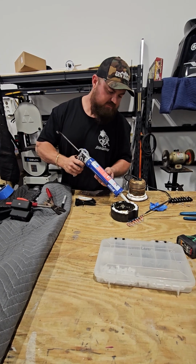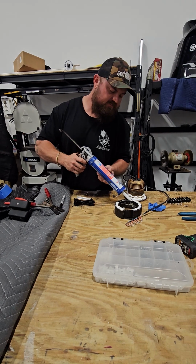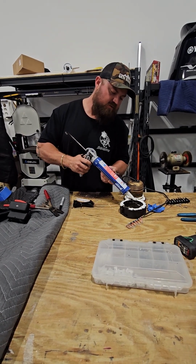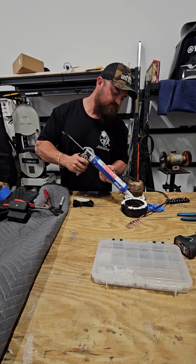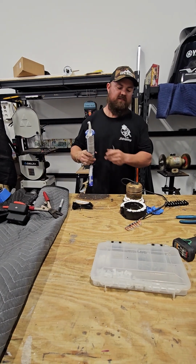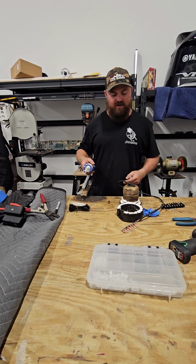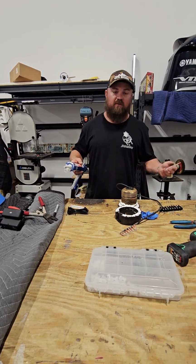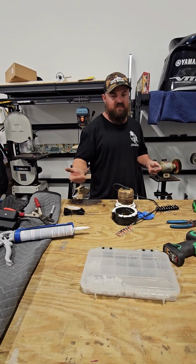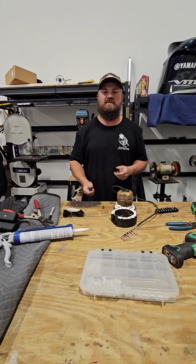And I also can't say how easy or difficult it would be. Actually, I can say it'll be extremely difficult to remove this transducer if it needs to be removed. And typically, when I remove a transducer, I cut it out. I don't waste time trying to be easy and gentle and fragile with it. I take an oscillating tool, I cut the nut, I hammer the transducer out, so I don't want to put it in a second time. And if you do screw up taking it out, this is an expensive transducer. It's going to cost you a lot of money. So do it right, do it once.